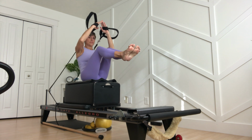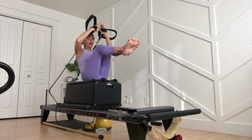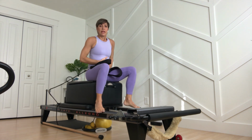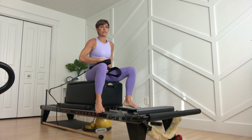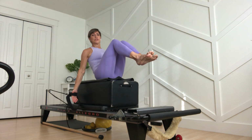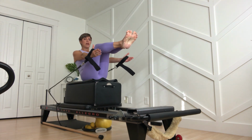Big breath. Keep the left leg 100% extended. So ask yourself what it's going to take to get that leg extended. Some of you might have too long of legs. That is very rare and uncommon. So if you can move more to the edge of the box, that will help. And one more.